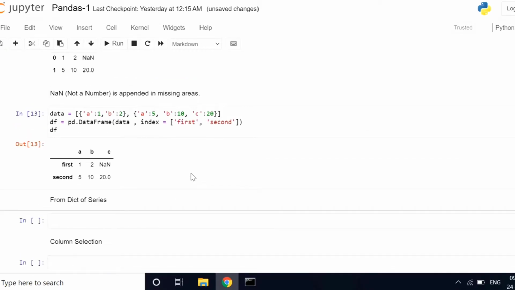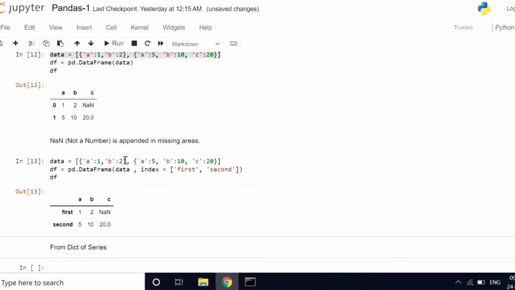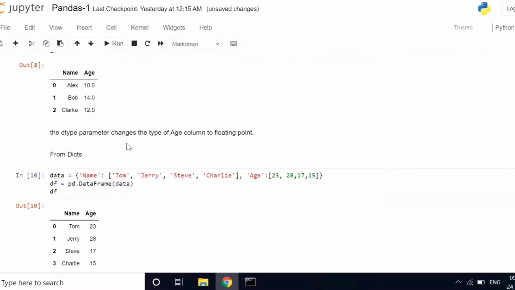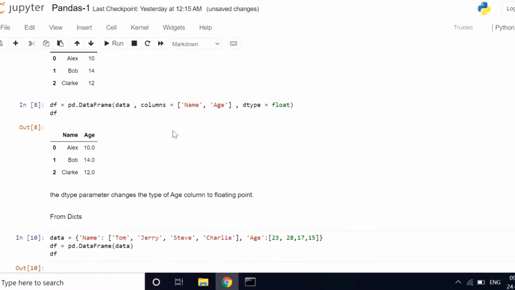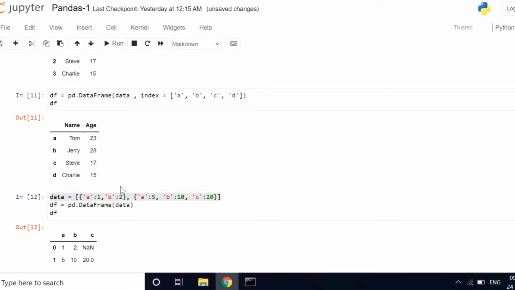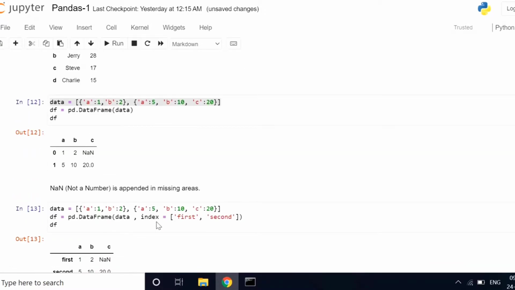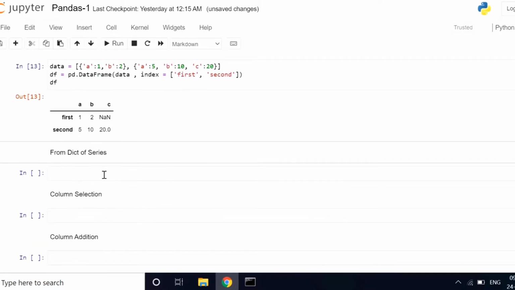Now this was from dictionaries. Firstly we learned from lists, then from dictionaries. Now what we'll do is from series, a dictionary of series. Now this one I'll have to type.